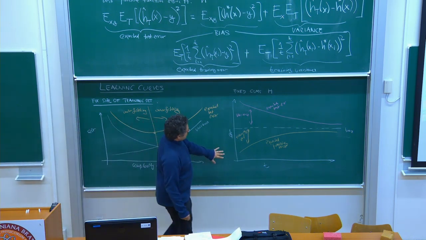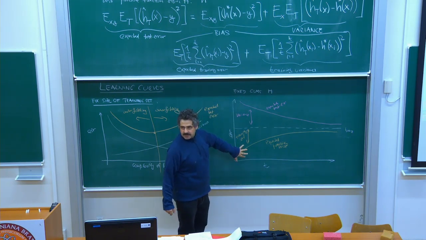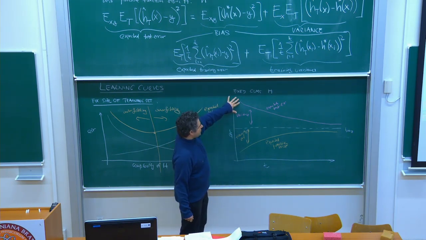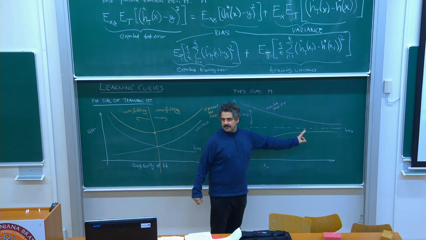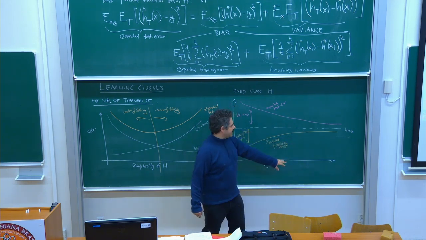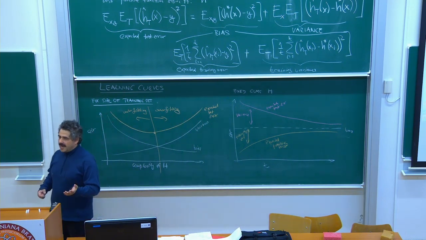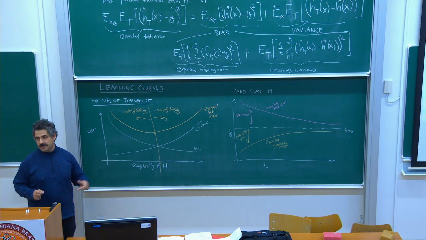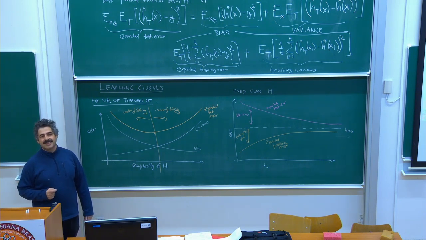You start with a huge difference between performance on the training part and the testing part, because with a small number of training examples the training error is low, testing error is high. As you increase the size of the training set, the training error and testing error will get closer and closer together. If things go right, they actually converge to the same value, which is bias. Okay. Any questions about this?